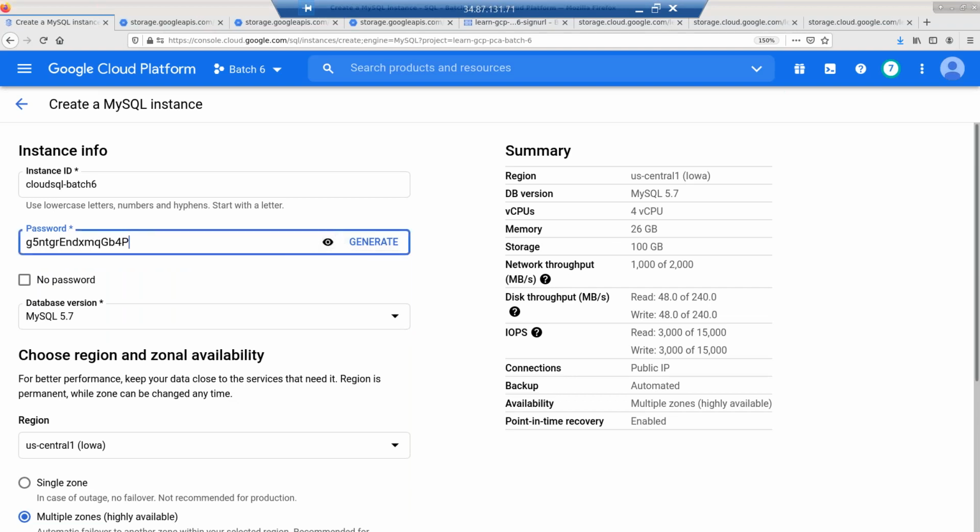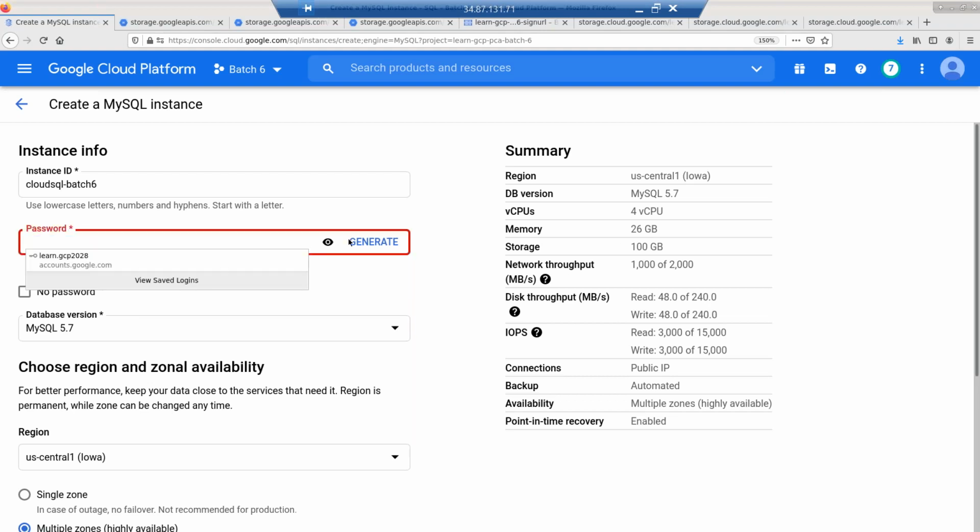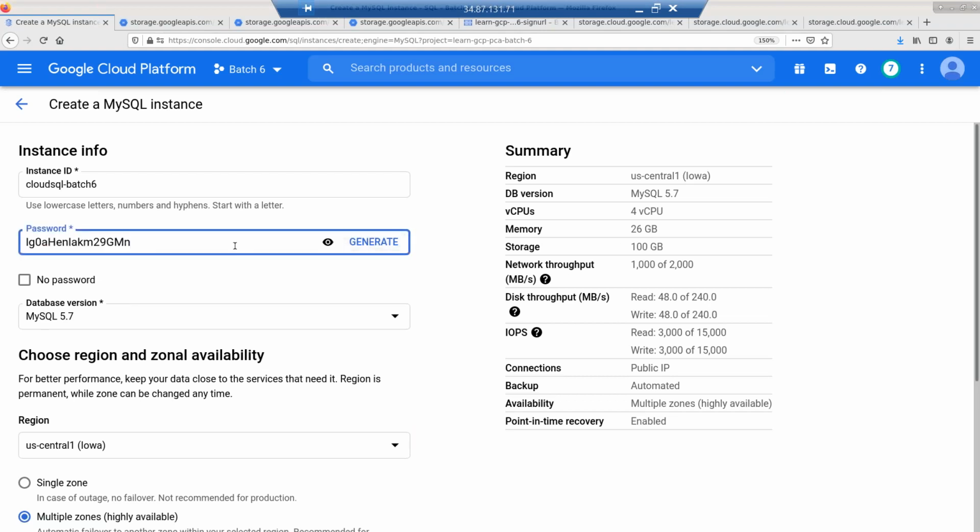Now of late, there are some scenarios where I had to use a Cloud SQL instance. What I used to do is generate the password like this, folks. A very complex password, generated three times, making my password a little more complex. This is one way to generate your password strongly, and it is going to be a good way. Now I have a password here.